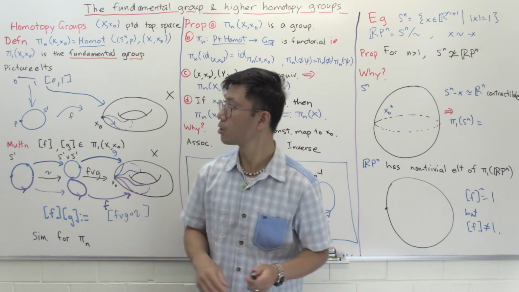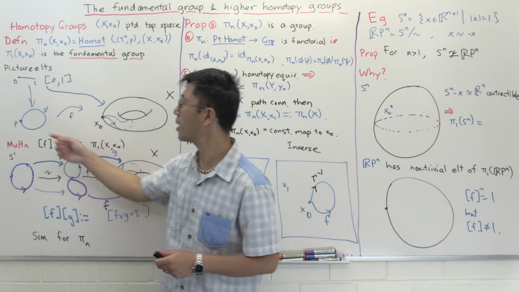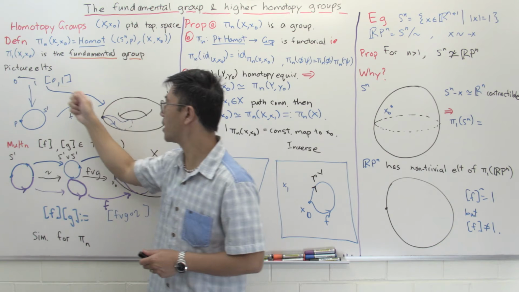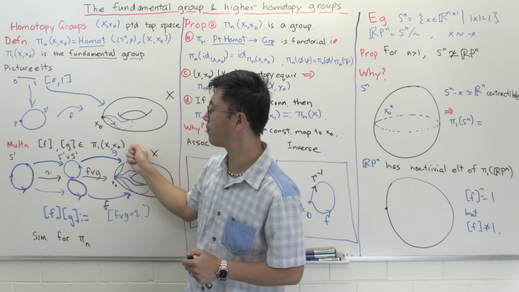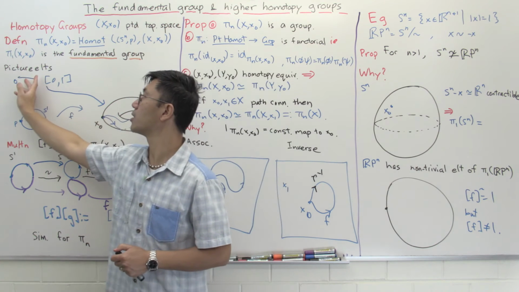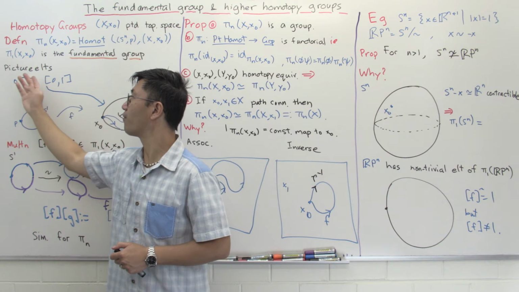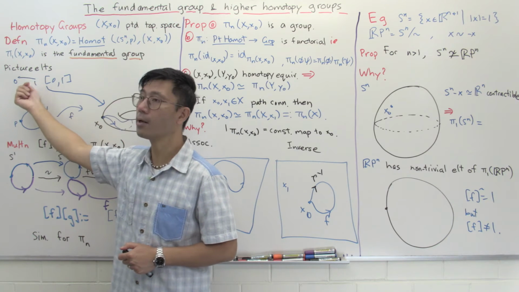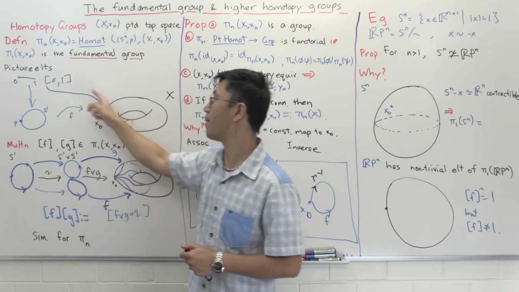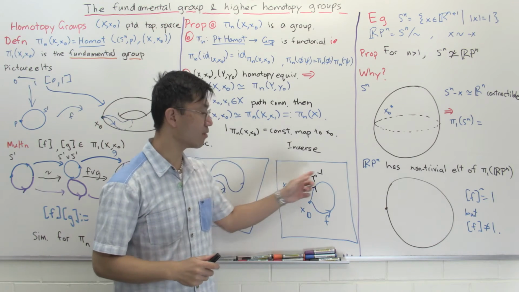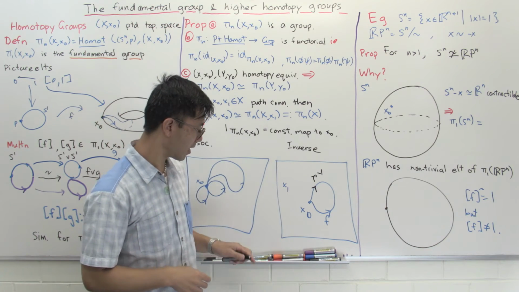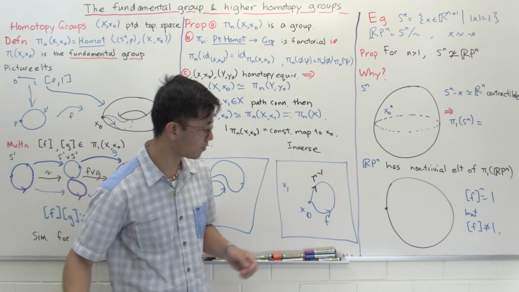One way to describe it explicitly is, if you have a map from here to here, which represents an element of this fundamental group, what you can do is a reflection which swaps 0 and 1, and then do that map, and that will be the inverse. So why is that the inverse? That's a good question.